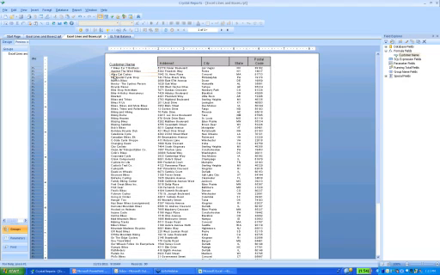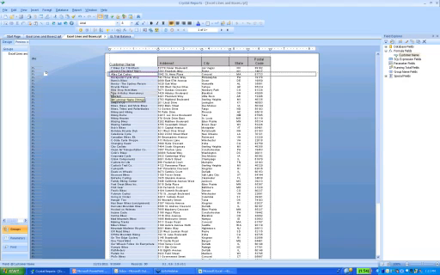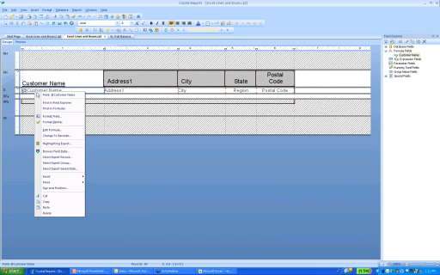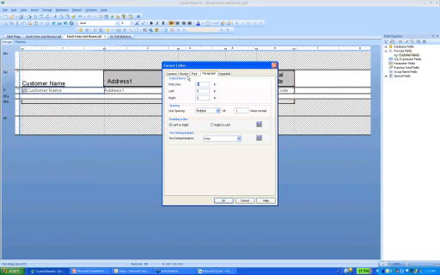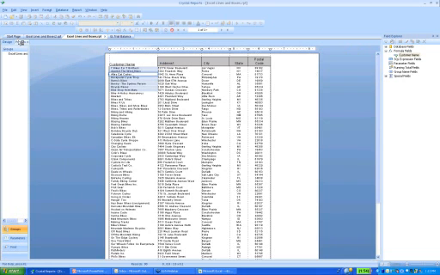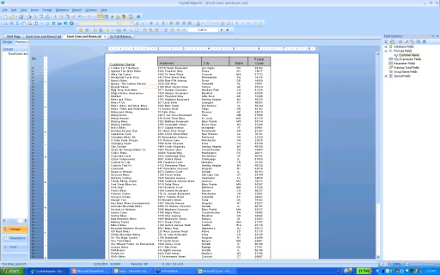So now I notice that over here on the left-hand side, I haven't put my guideline over there, but notice how it's off the very edge. So I'm going to right-click on this field, go to Format Field, go to the border and give it a left border, single. Now when I preview this, notice how the line's over there and it's off the line.